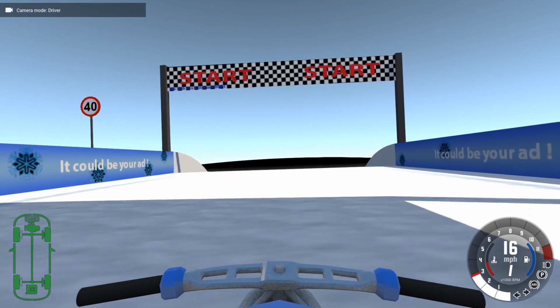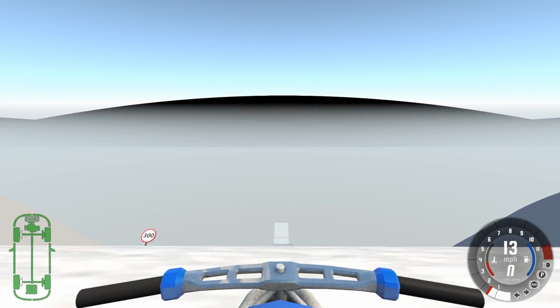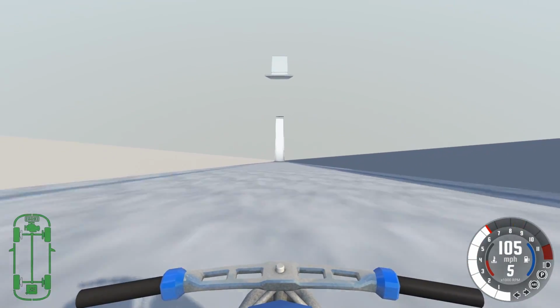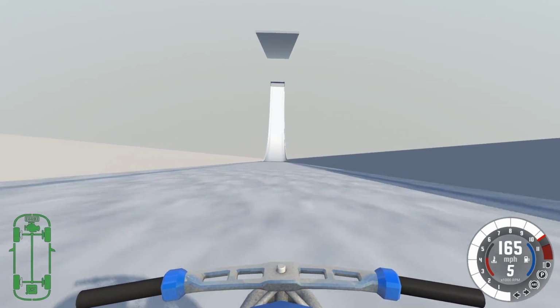All right, guys. So this is what you want to see, right? Some handlebars. That's right. So, let's give this a go. Oh my God, that is quite scary. Okay, here we go. Gonna take it nice and easy like we did before. Get some speed. This is insane.